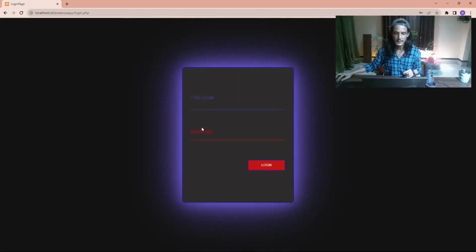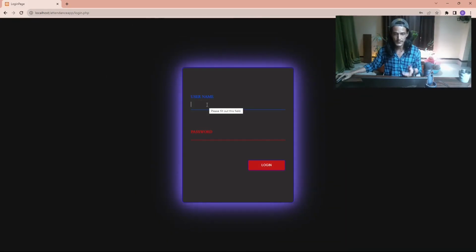Another feature you can notice here is these input groups. By default, the color of these input groups is red, but as soon as I bring my mouse cursor here, you can see the color changes from red to blue, indicating that now it is the active input group. Not only that, if I click on, suppose, this input box and I bring my cursor away, that time also this input group will still remain blue, indicating that that is the input which is in focus right now.